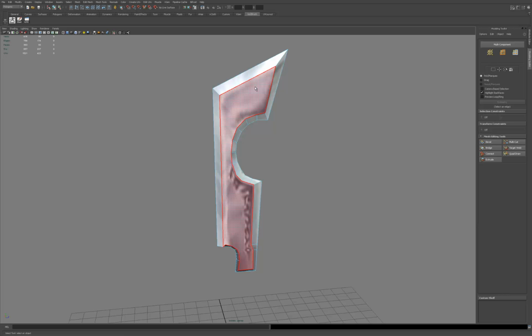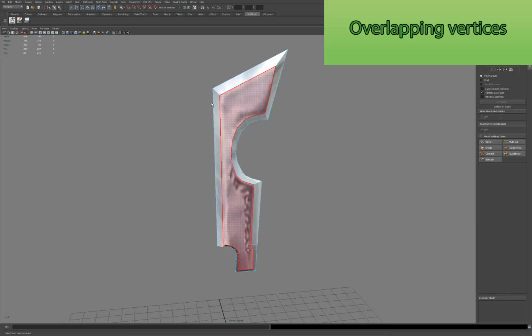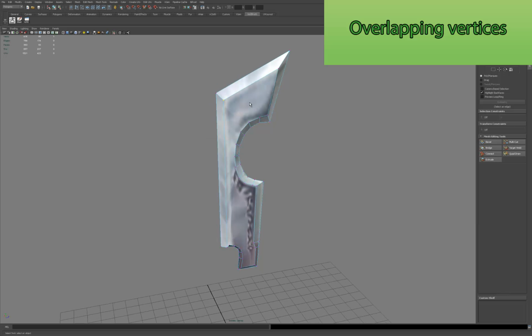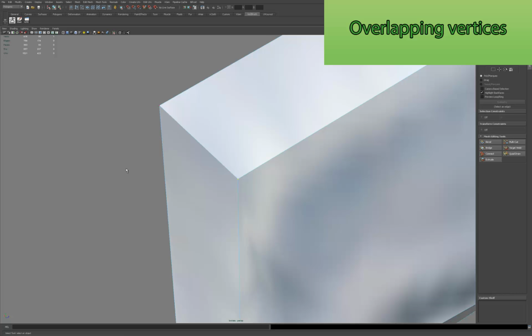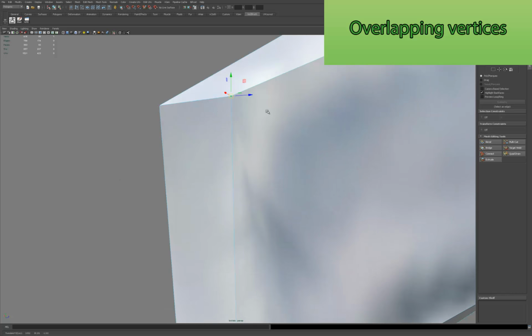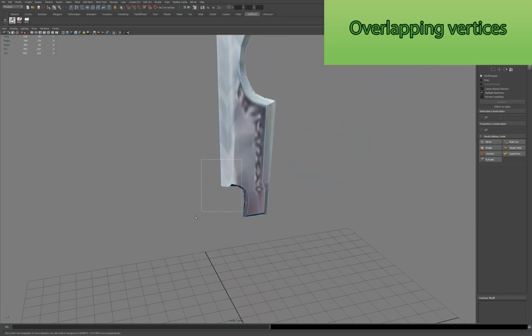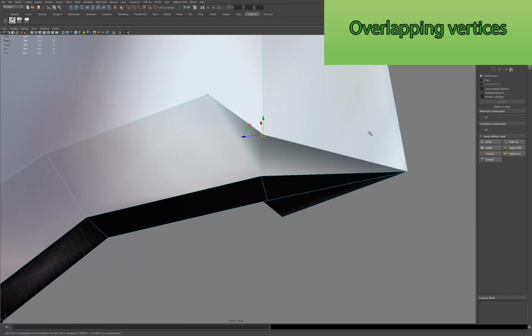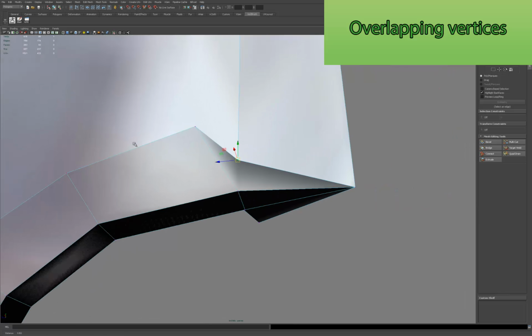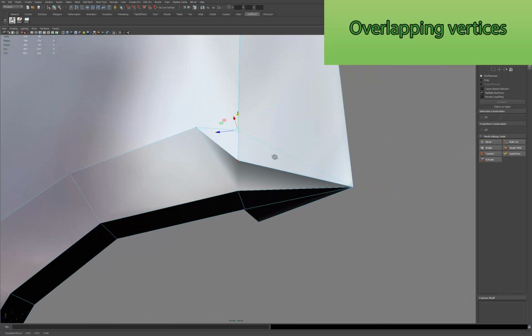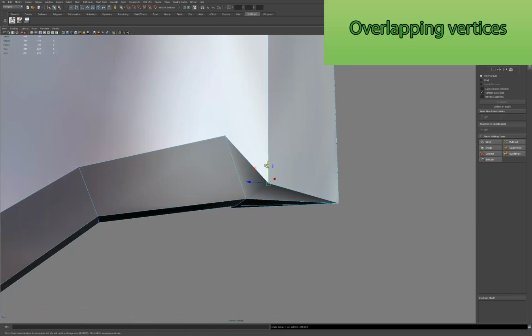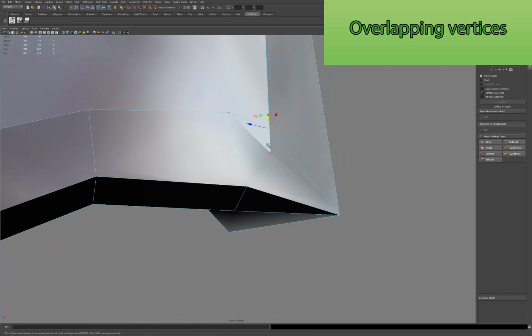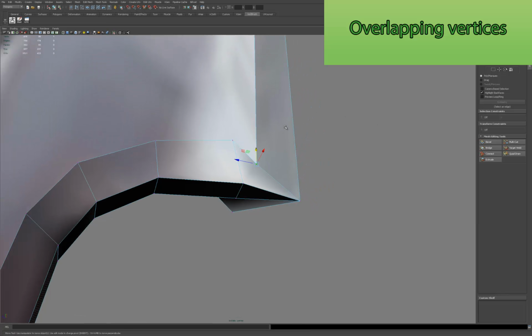My second rule is every point or vertex should only be one, so they should always be intact. So if I move this vertex, it should behave something like this. But we can see, for example, in this area here, we have a vertex which is directly on top of another. So if I move this one up, you can see one stayed there because it's 2 vertices directly on top of each other. And that's something you should avoid as well.